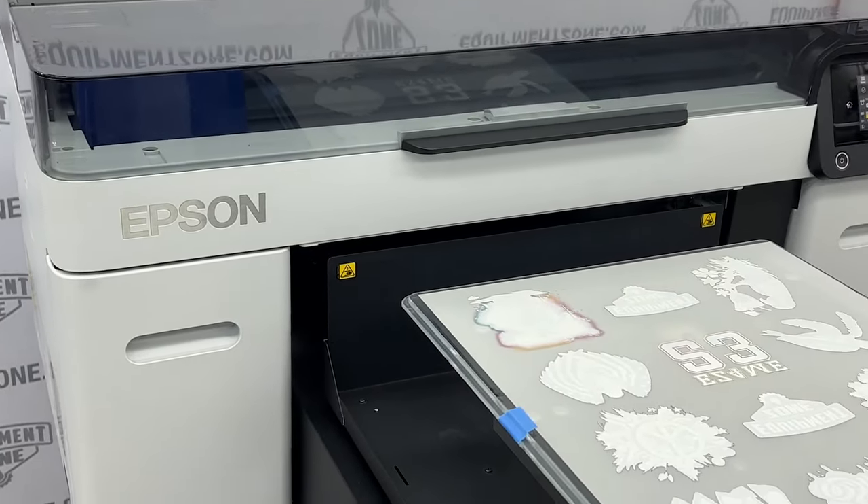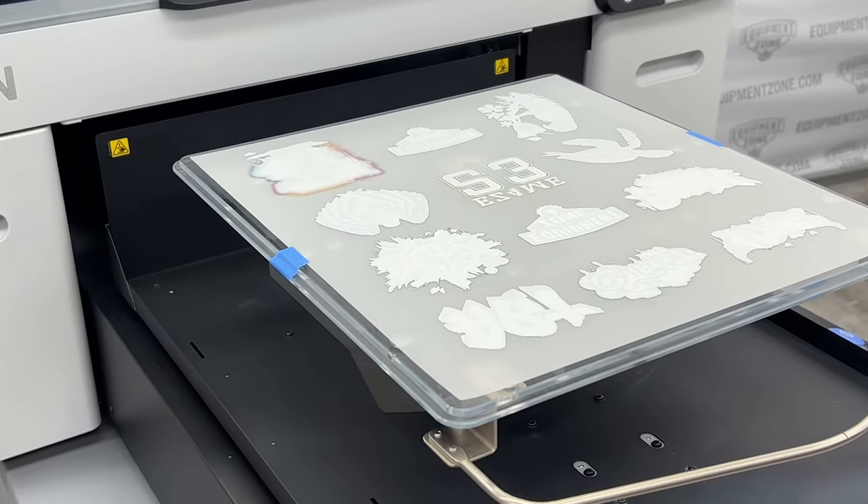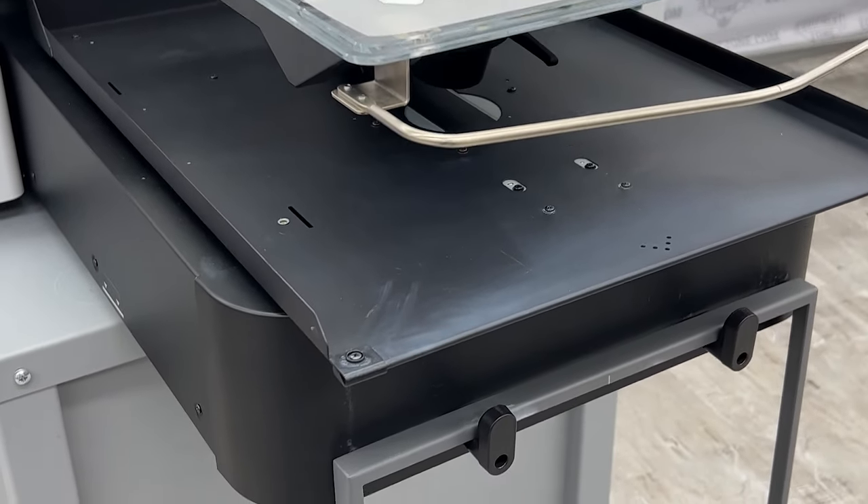The DTF printers are getting better, but they need to be run just like the early days of DTG printing 19 years ago. I never dreamed there'd be a machine I could just turn off and walk away, come back from a two-week vacation, turn it on, and start printing shirts again. Now you're in the realm of screen printing — you can walk away from your screens and come back after a long weekend and start pulling that squeegee again. Epson has done a phenomenal job on the maintenance.